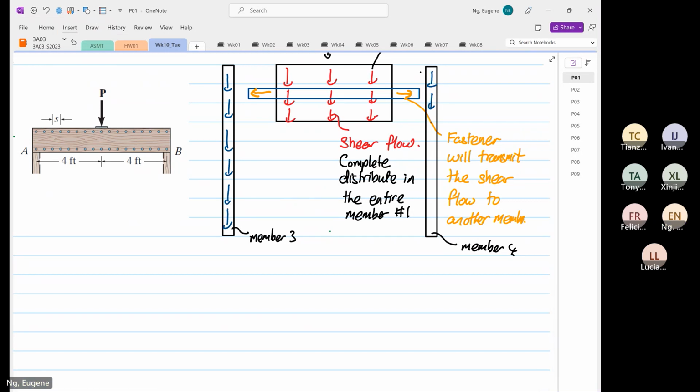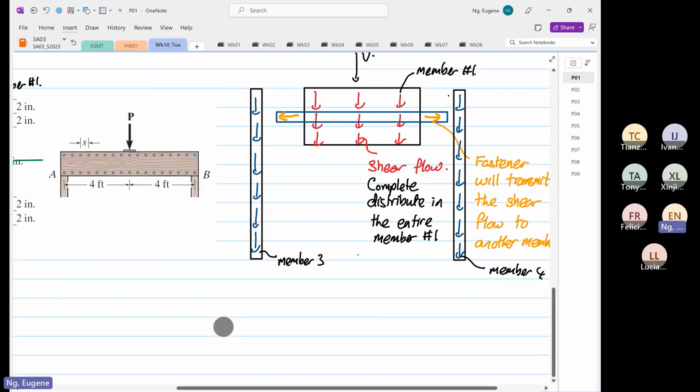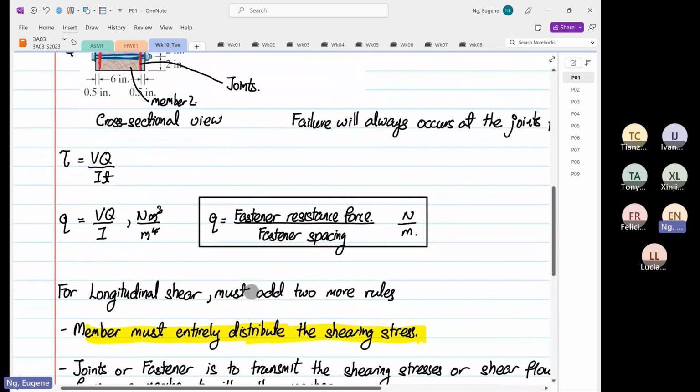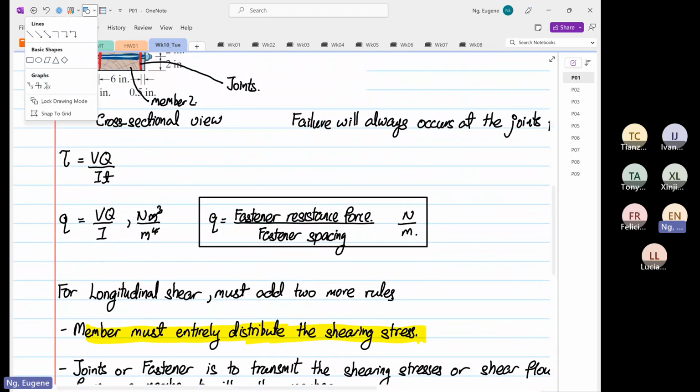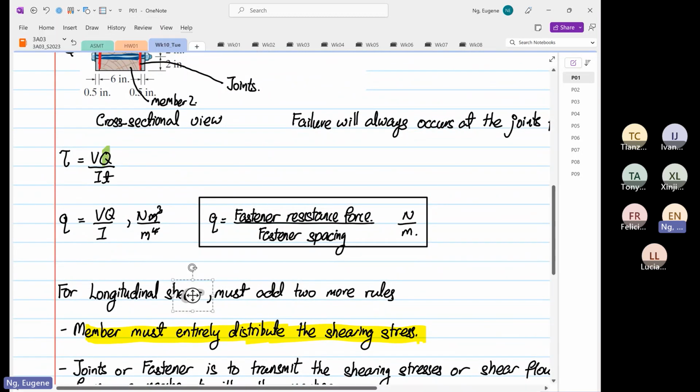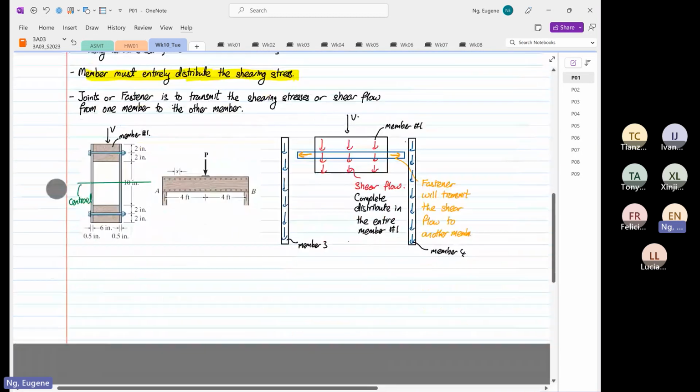So you ask me, Eugene, why is this important? It is important because only when you can visualize it this way are you able to calculate the first moment of area. The most difficult thing to calculate in any of these equations is, and we know this by now, the first moment of area. That is the most confusing part, so you have to understand this concept first.